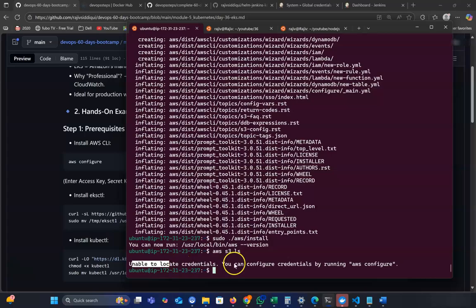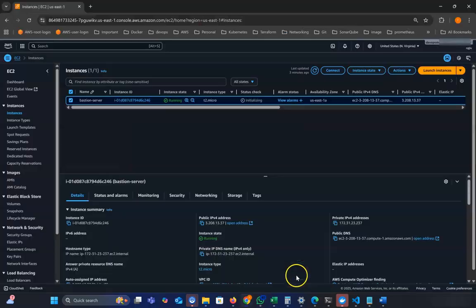Okay, it is not connected to this account, that's why it's showing that. But before, you saw that the command was not working. Now it's working, because you can see the command says unable to locate credentials. So we need to put in our credentials. We need to use the aws configure command to connect our IAM role. For that purpose we need to create an IAM role. So let me go to the AWS console to create an IAM role.